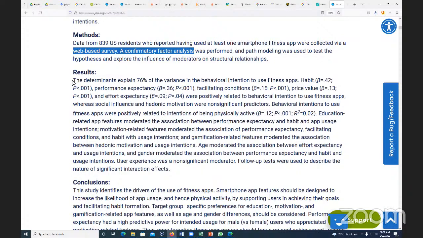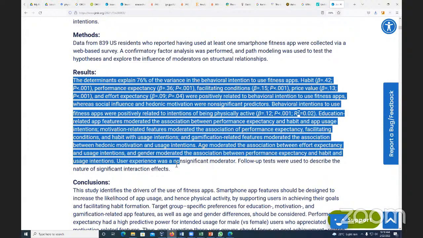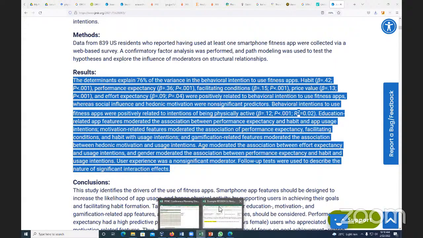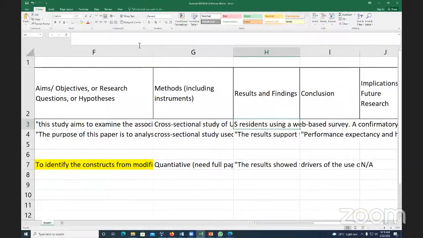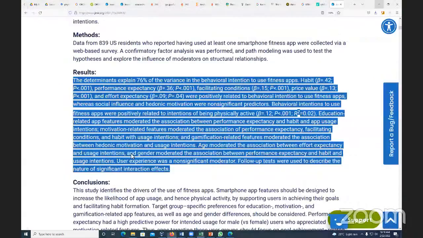So if you want the whole results, you could copy the whole thing. It's a lot of results. We could either summarize it or put the whole thing, depending on what we want, because essentially these are already done as part of finding out what the results are. Usually, if you're doing it for a paper, you would probably select part of it.